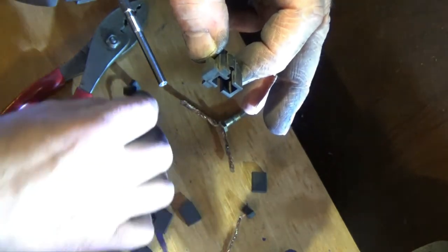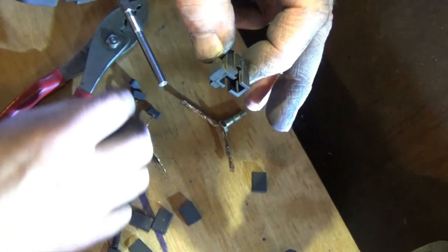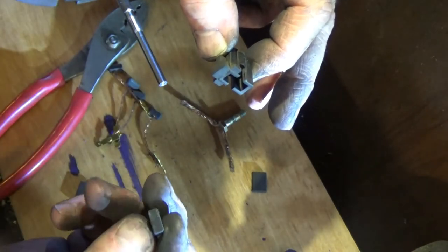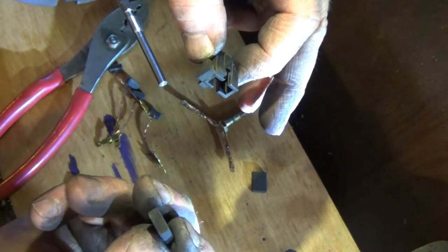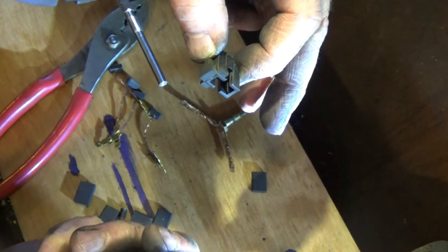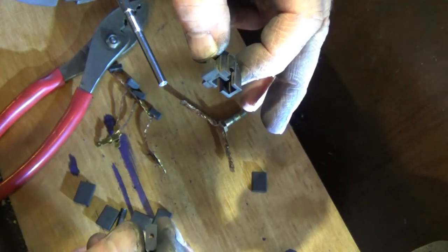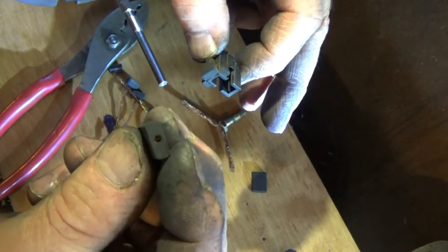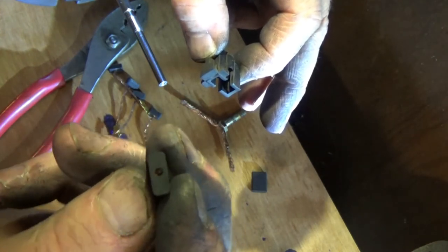That one has, and so is that one. So we've got some which are like that, which were the ends, and they have no interruptions in them at all. And then some which are like that, with a little bit of divots where I've just pulled the last little bit of copper out of them.